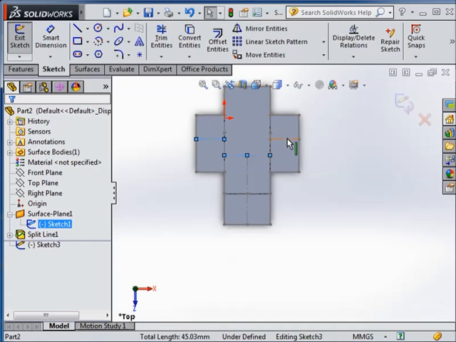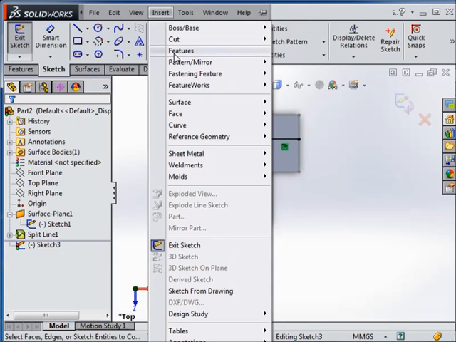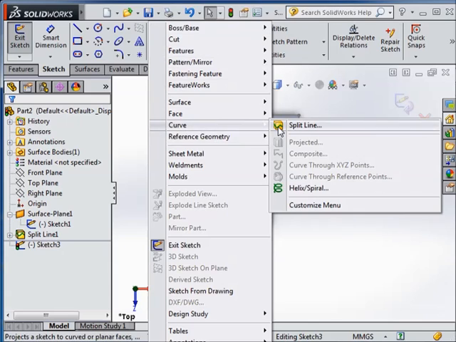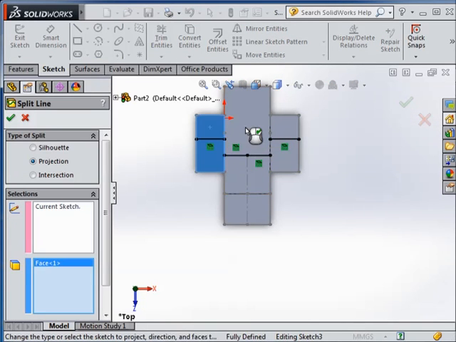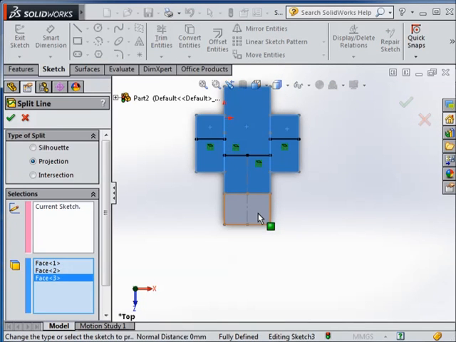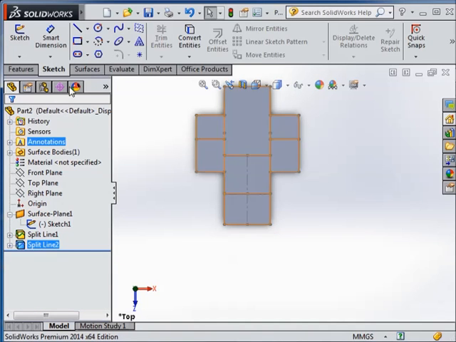You have to repeat this process several times because you can't select every single line in the same sketch. This is because you have to have continuous chains of single lines rather than radiating lines from a single vertex. So you have to do several sketches to fully split the surface.